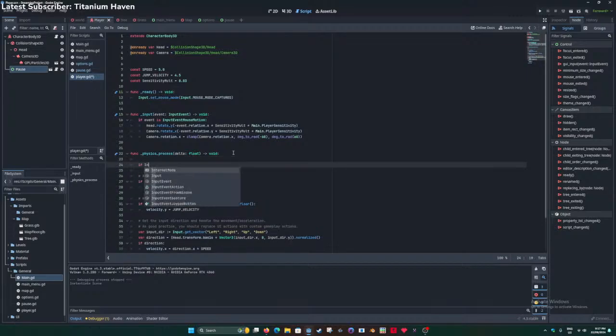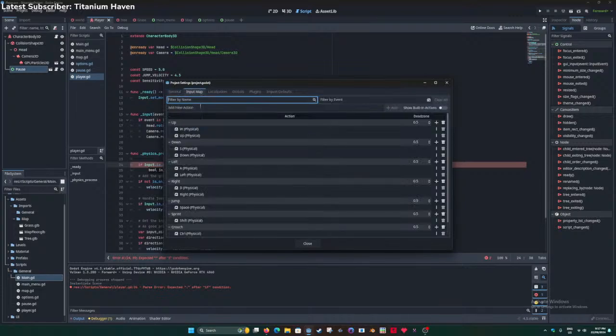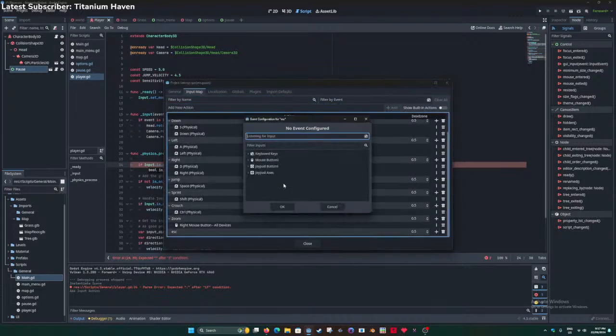If input is action just pressed, I have not made a pause. Esc, add, just escape.